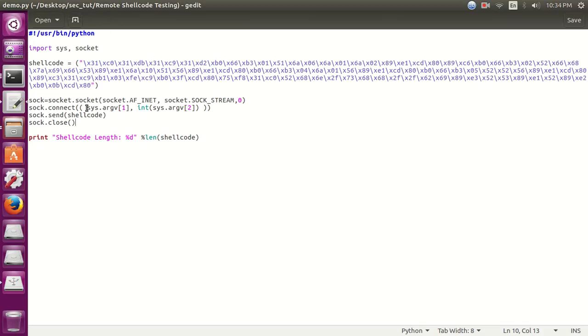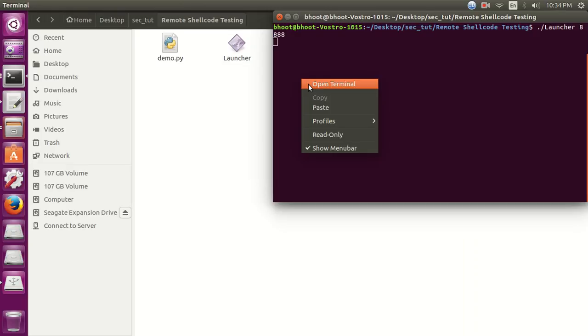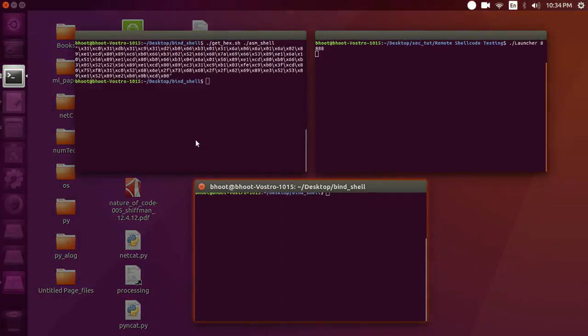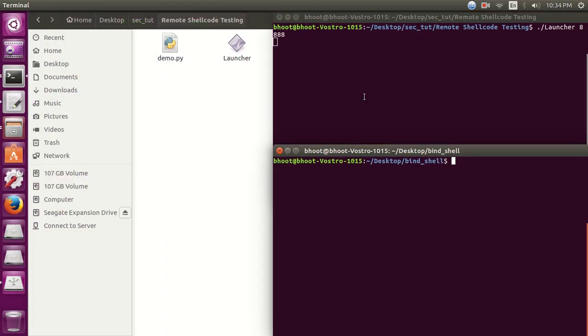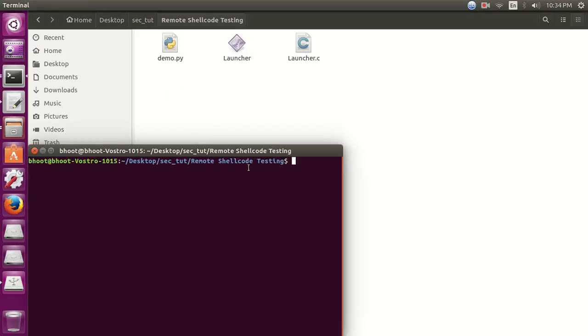So this program takes two command line parameters. First is the IP address and second is the port number. So now let me first close those terminals which are not used now because of unnecessary. We do not need this. So open this Python demo.